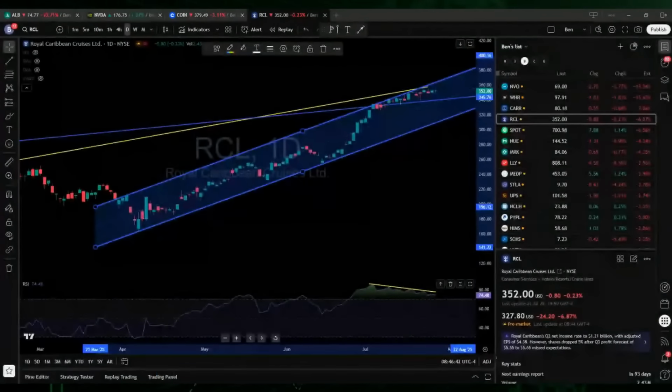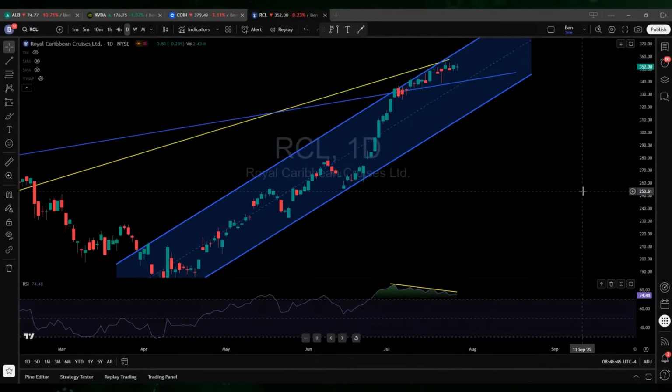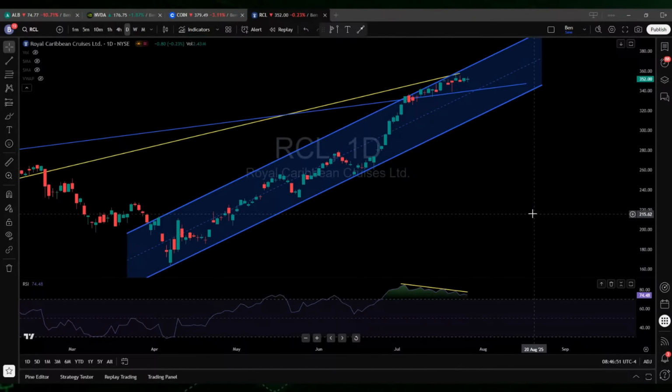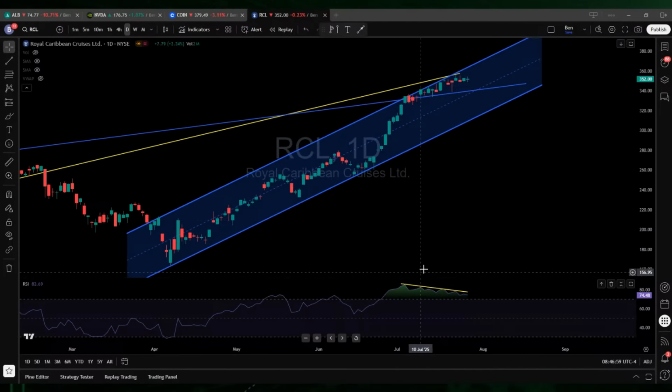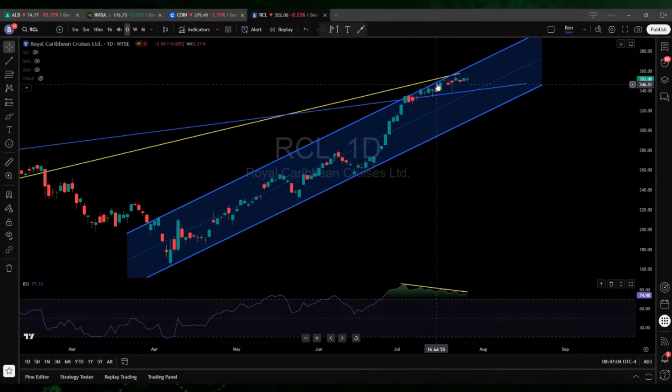So the first thing I want to do is show you guys a chart of RCL. Normally I don't cover earnings, however, I just noticed this chart of RCL. If you do anything with the relative strength index, I want you to know what negative RSI divergence is. Negative RSI divergence is when you've got a high on the charts and price action keeps inching higher, or could even go catastrophically higher, with the relative strength index actually decreasing. This is what's considered negative RSI divergence.